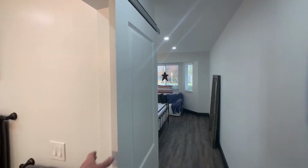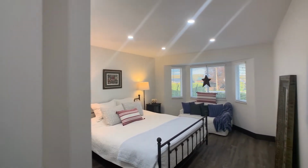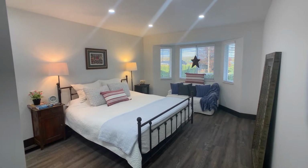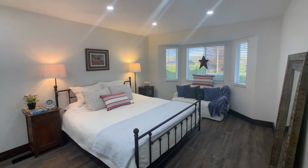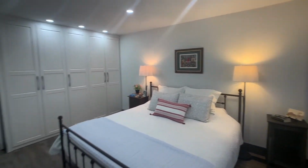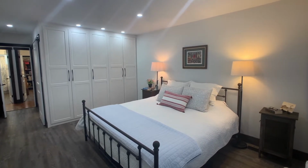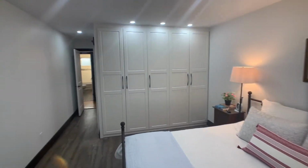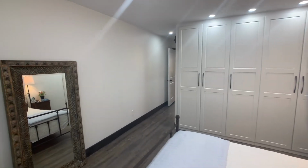And we've got a little barn door here as well. You can see, really nice. Everything is very clean, very well thought out. Nice big master bedroom, king size bed, tons of extra room, a little couch down there at the end. And I'll give you a shot of room from the other direction. Okay, and this room also has a view of the Fraser River. See lots of closet space there. Okay.